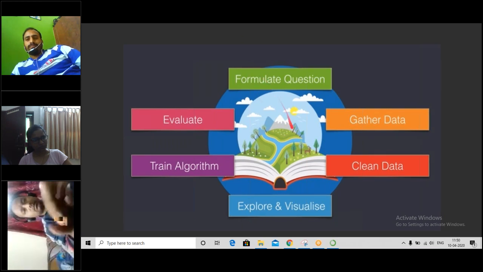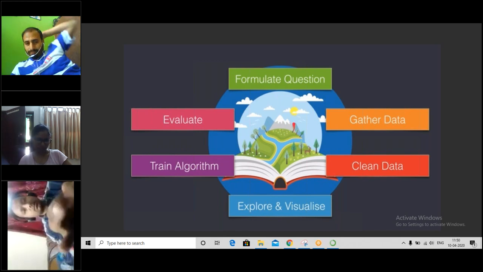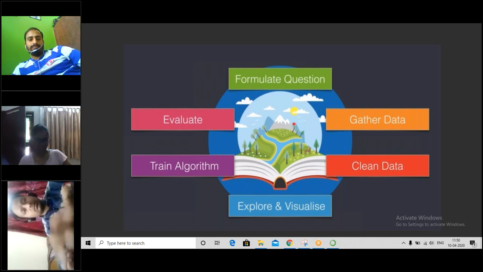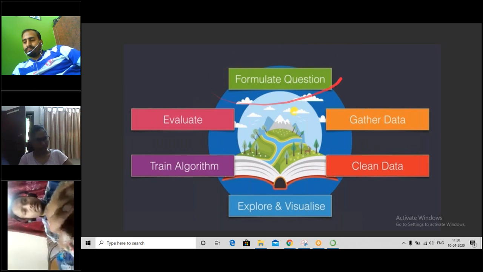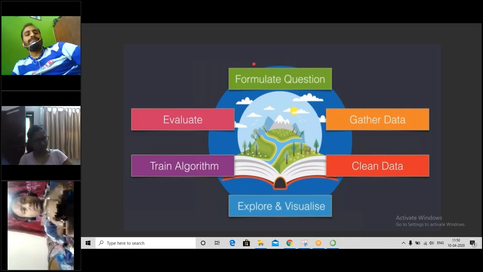Let's look at this question from a data scientist's perspective. If you go to a data scientist and you tell him that this is the problem that I have, I am a producer and I want to produce a movie, what should I do? I want to know whether this movie is going to be a hit or not. First of all, he will say that you need to formulate the question. What is the question you want me to answer? That question needs to be concrete, that question needs to be precise, so that I can answer it. Because based upon that question, all my research, all my data gathering, and all the other steps are going to be based on this question only.